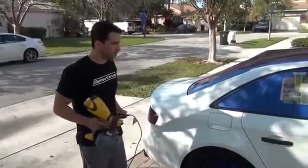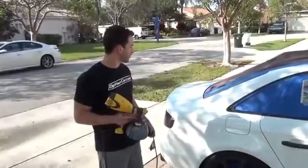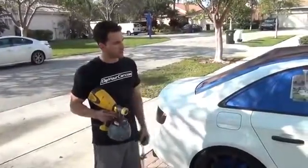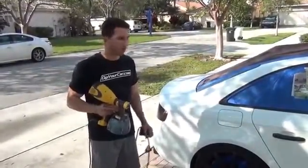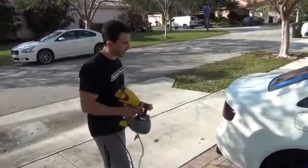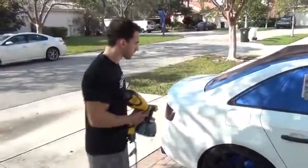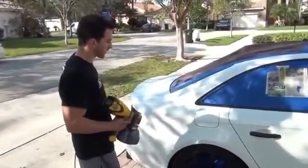Okay, what I'm going to do is start on the side because spraying forward is the easiest, and then we're going to do the hard part last, which is the hood. So I'm going to work my way up and down this side, and then I'm going to go to the other side. I'm going to hit the back, and then we're going to go to the hood and get our first coat on.